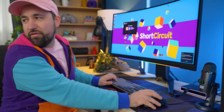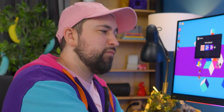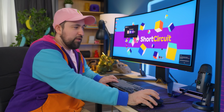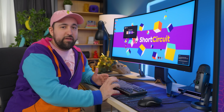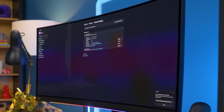HDMI? What? Yeah, there's cables that come with this thing. We got an HDMI 2.1 cable, a DisplayPort cable, but most importantly, aside from our power cable, was the handy dandy USB-C to C cable that you get, which is nice because a lot of the time something like this might have a nice 65 watt power delivery on it, but it doesn't actually come with a cable. And the problem with finding USB-C cables is a lot of them are rated for completely different things because USB-C has been around for so long. So it's not always easy to find one that has DisplayPort and fast charging on it. So thanks for including it, MSI.